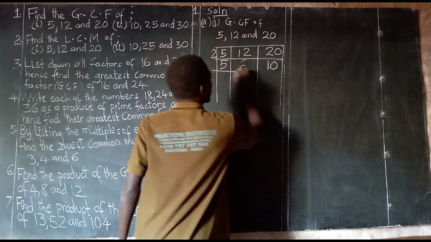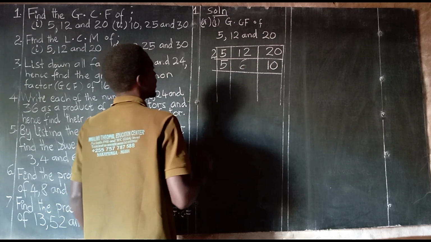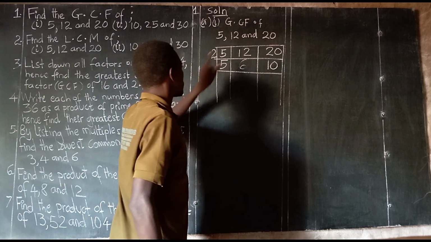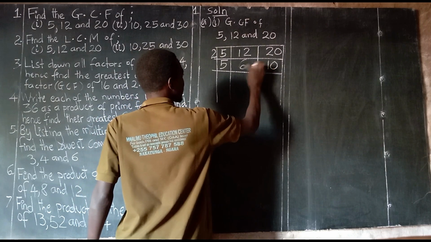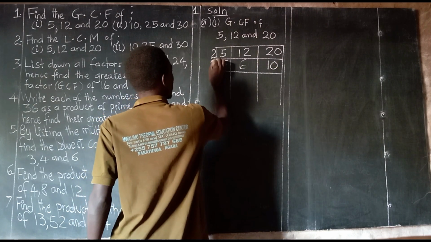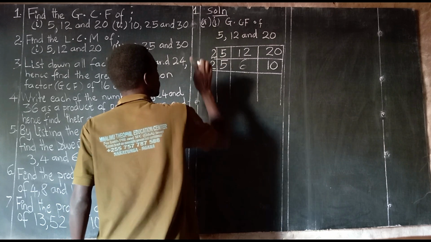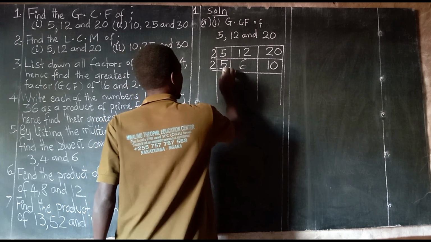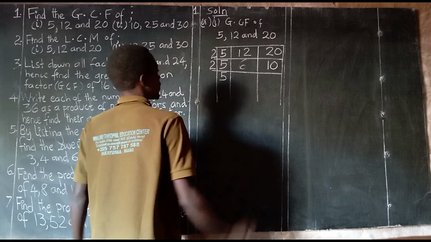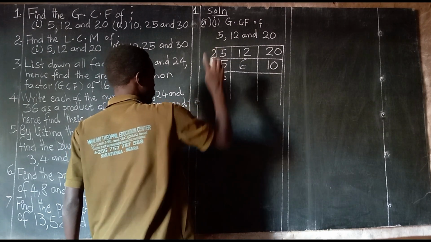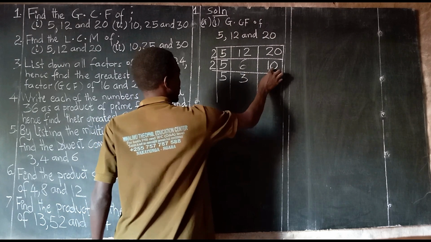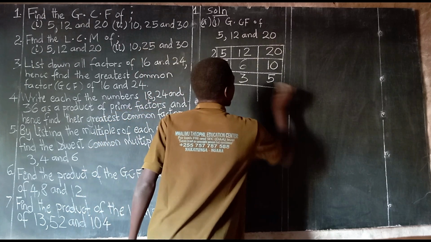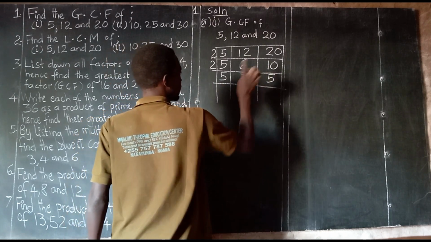Now, you plot another line here and again pass across the three numbers. If there is any which is still divisible by 2, you write 2. As we see, 6 and 10 are divisible by 2 completely, so you write 2 again. 5 over 2 is not divisible completely, so you write it as it is. 6 over 2, you get 3. 10 over 2, you get 5. Again, we have three numbers: 5, 3, and 5.